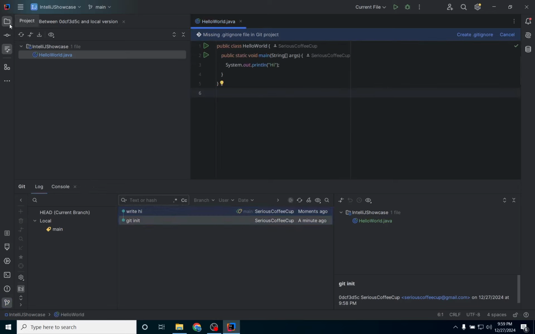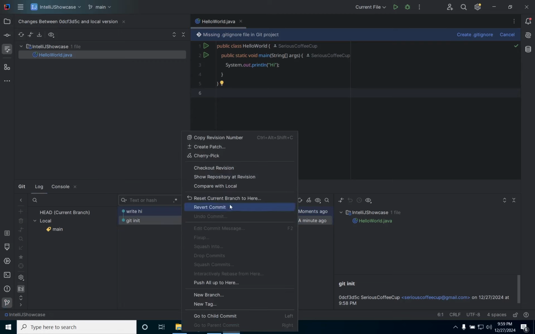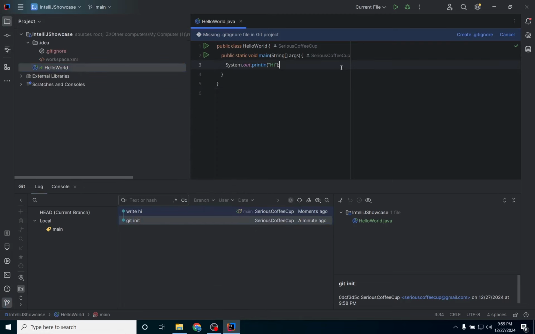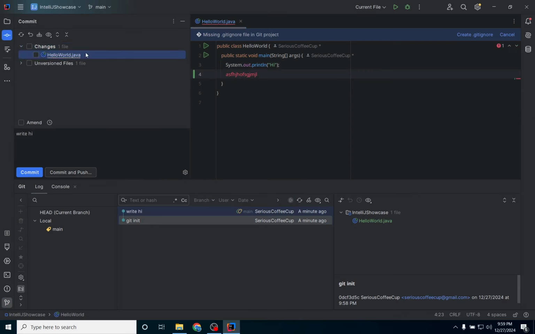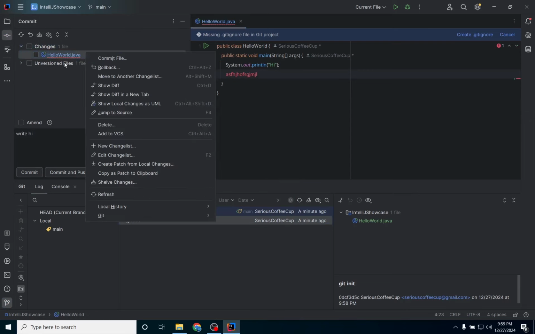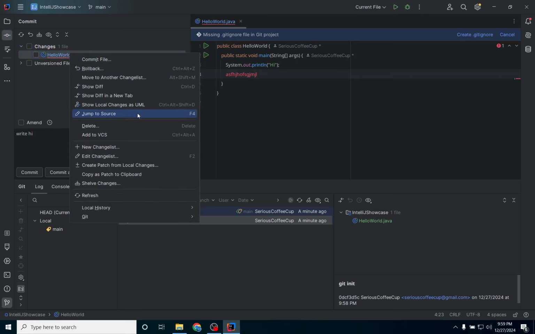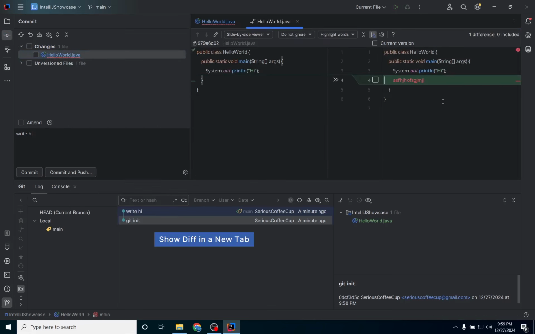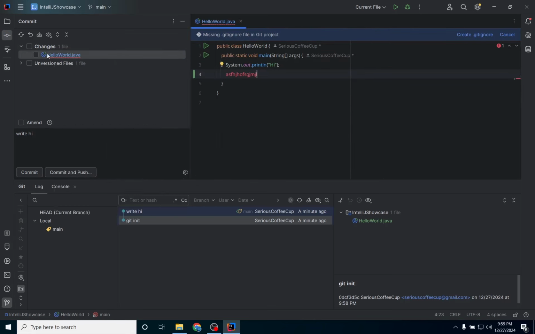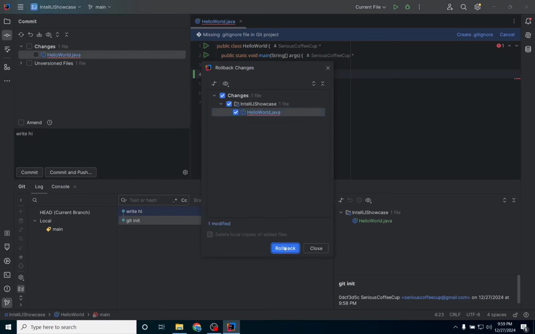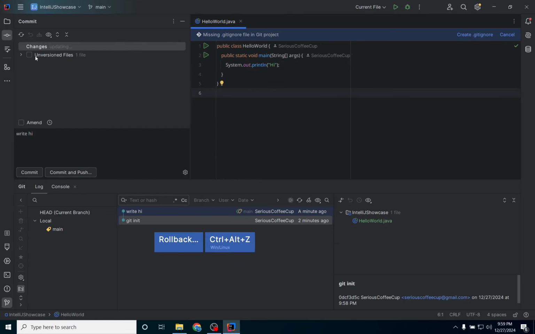And then the next step is you can revert back using this, or let's say you made some changes, and you see the changes on the commit menu here. It's not staged yet. This selecting is staging, sort of, I believe. And you can do this comparison again, or you can directly roll it back to undo those changes.